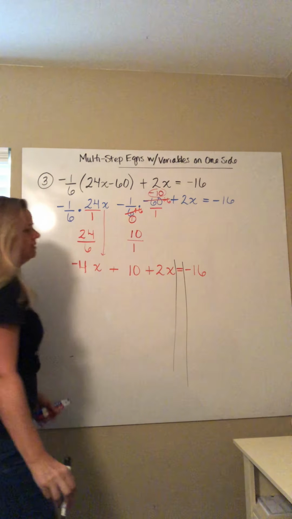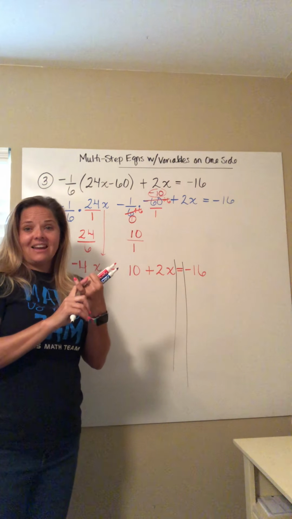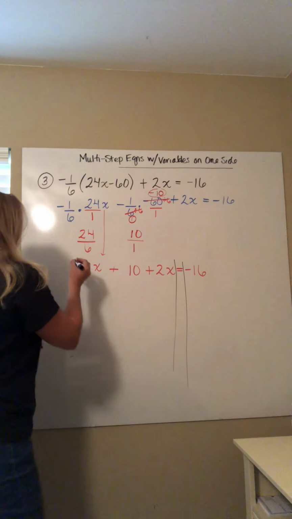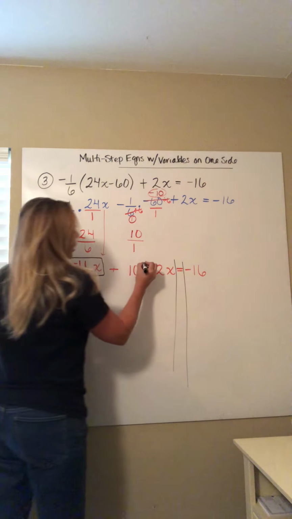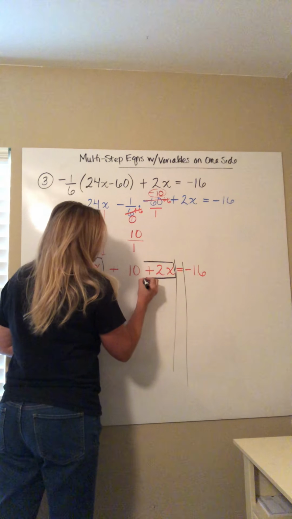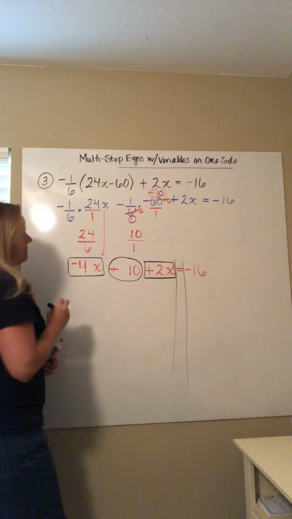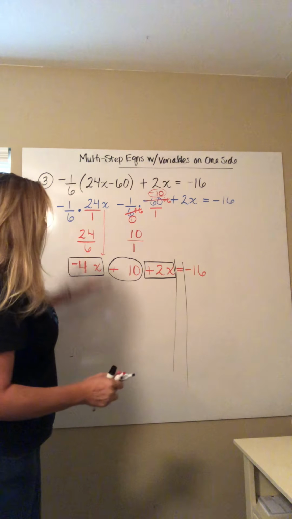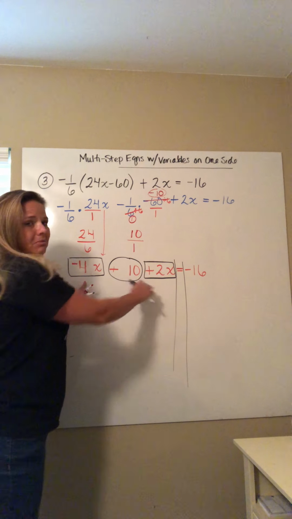All right. I did distributive property. Second thing I'm going to do, look for like terms. So I have a negative 4x. I have a positive 2x. Those are alike. And then I have a positive 10. Now this time I'm not going to use the commutative property to rewrite it. If this was on a piece of notebook paper, I'd be pretty far down already, wouldn't I? I'm going to go ahead and just do these two in my head.